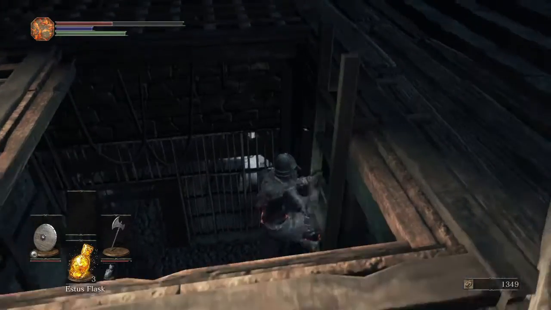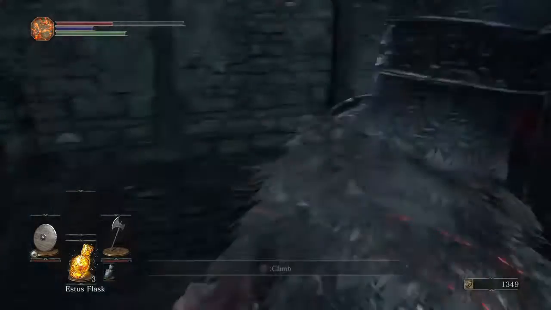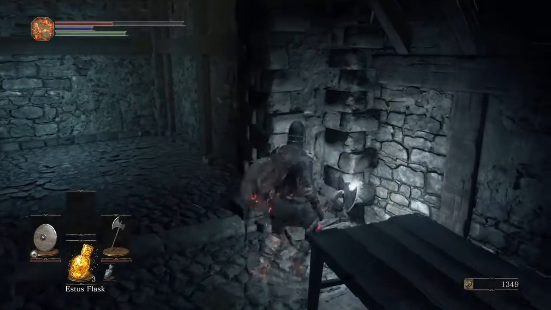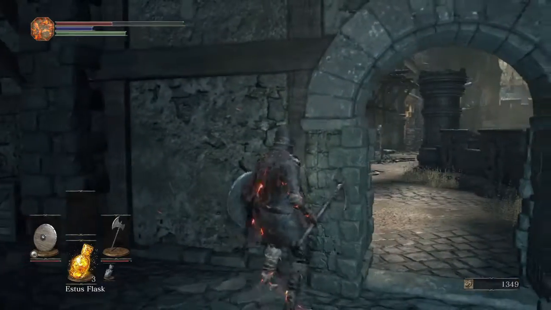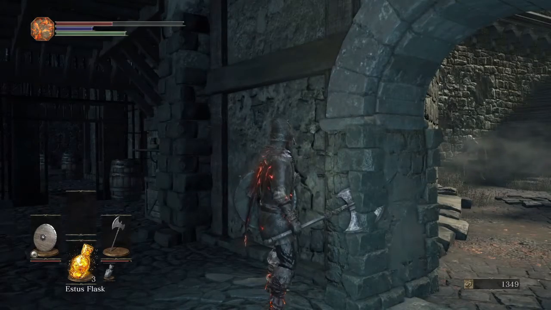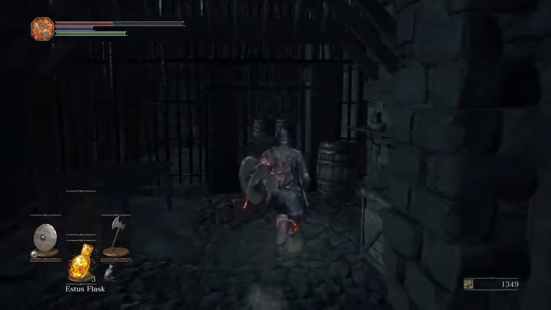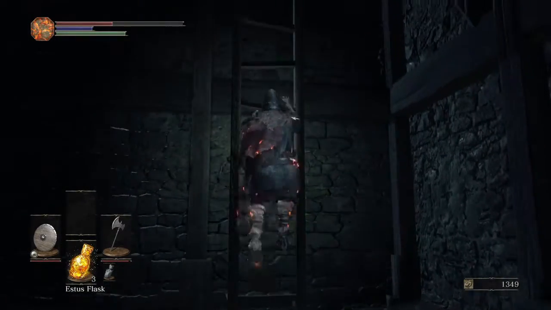What's down here? Is there a secret scary guy? There's an item. What is it? It's the soul of a deserted corpse. Oh. Wait, this is just how you continue. What am I missing out on? I feel like... Hold on.